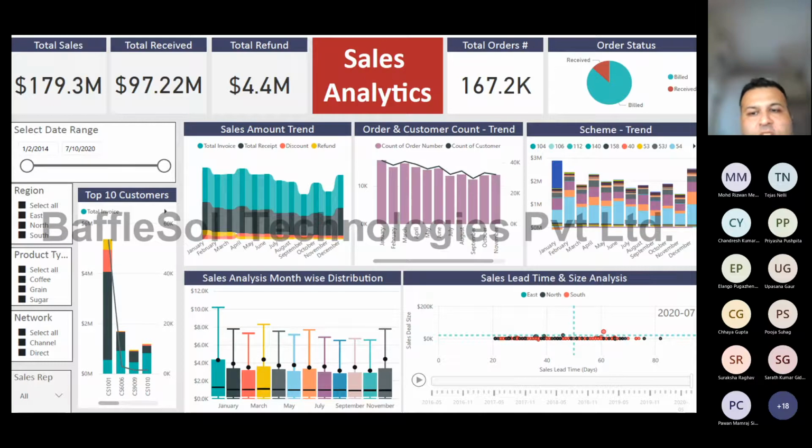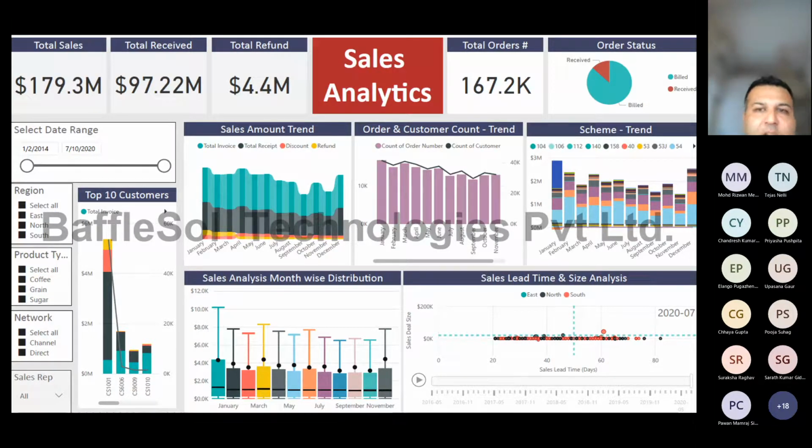Usually it's said that the bigger the deal, the more time it may take, but it may not be correct all the time. That's a very interesting thing for a salesperson to know, where they should put more energy. Maybe they are losing on smaller deals, and even smaller deals are taking much more lead time, which they want to fix.